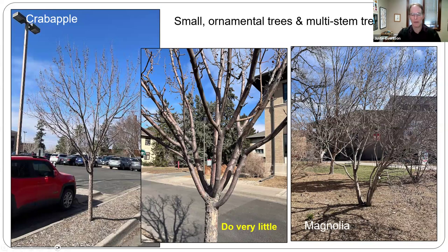And then on the magnolia on the right, that's just an image to show you that some of our trees are multi-trunked ornamental trees. A serviceberry, a redbud, a magnolia, a birch tree can be growing like this. And it's just a different animal when it comes to pruning, because you don't want to get a lot of clearance underneath that tree for any reason. Otherwise, you've picked the wrong tree.